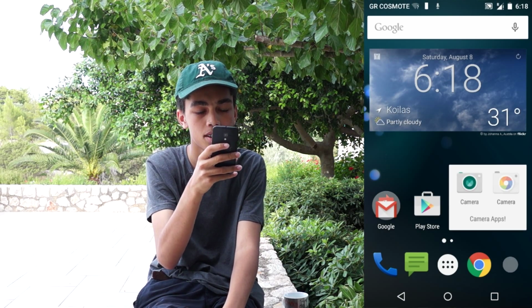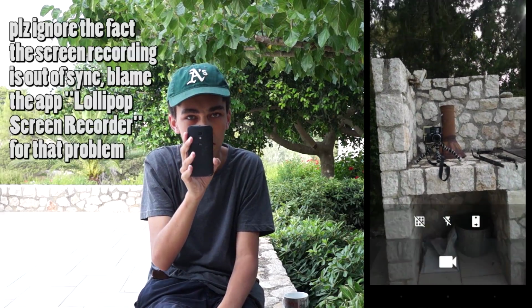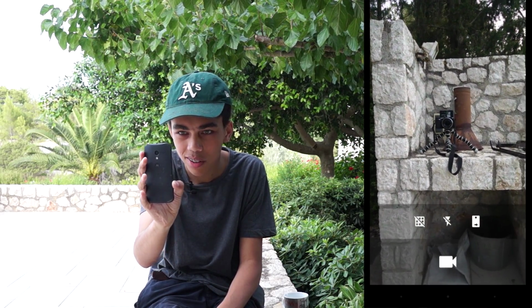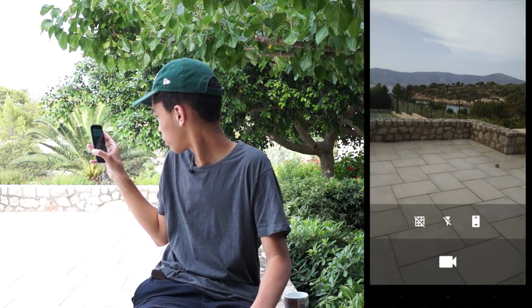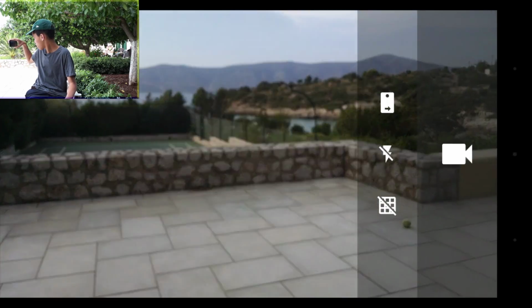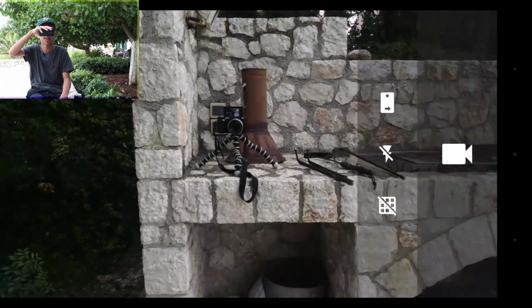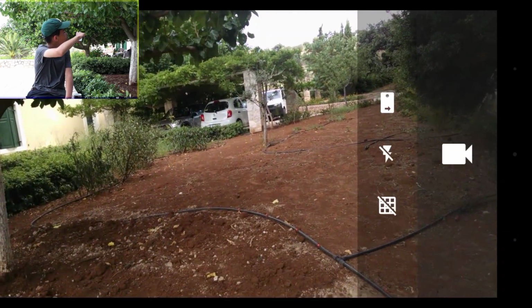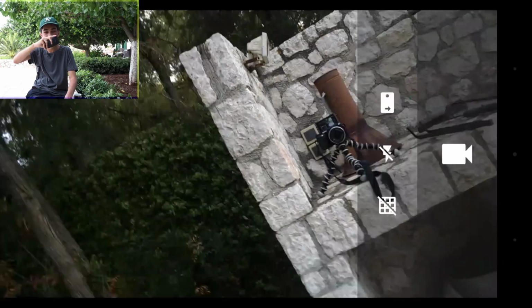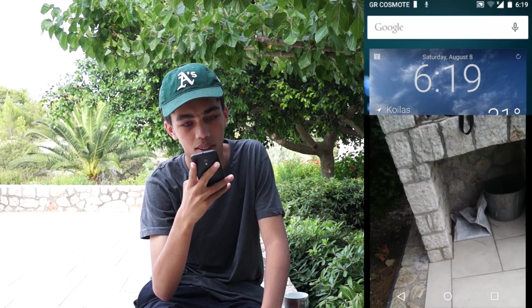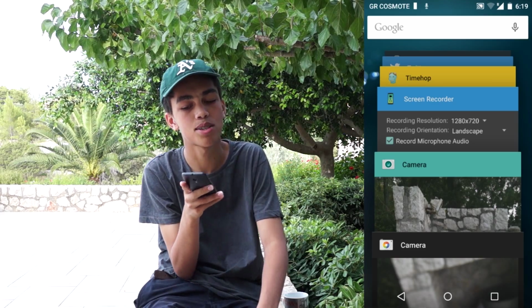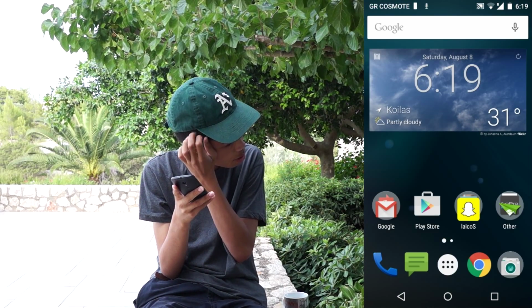Whereas the Google camera comes stock on pretty much all of the stock Android phones, you know what I mean? As you can see, there's the front camera. This is what I'm seeing right now. You can see the cameras there on the Gorilla Pod. See those trees up there. And the view. Pretty nice view. Kind of landscape. You can kind of see it there. So yeah, that is the Google camera app and the Motorola camera as well.